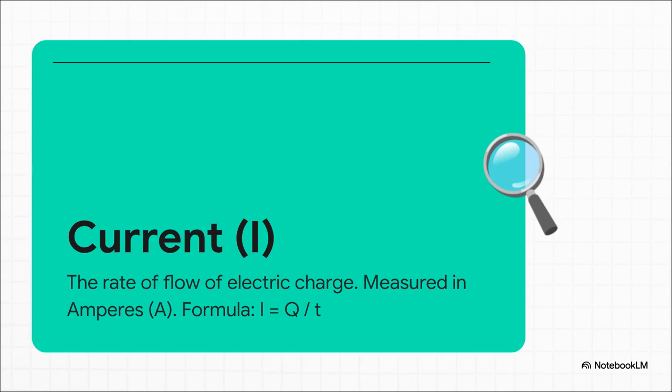Okay, so we measure current in something called amperes, or amps for short. Now get this, 1 amp is 1 coulomb of charge moving past a point every second. And 1 coulomb? That's about 6.25 quintillion electrons. That's a staggering number. So when we're talking about current, we're talking about a massive river of charge on the move.